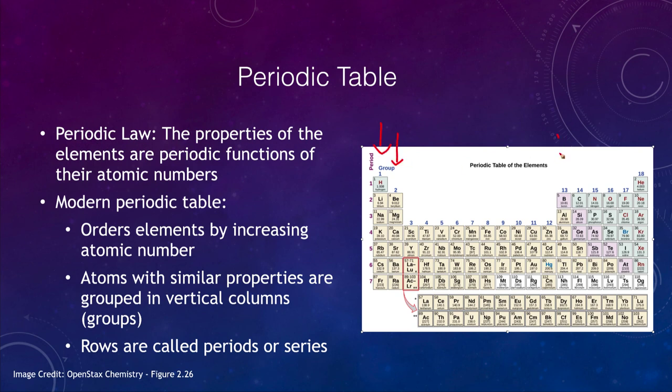If we look at our main group, the ones up here in period one have one electron in their outer shell, then two, three, four, five, six, seven, and eight, with the exception of helium which has only two. Hydrogen and helium are a little bit different. But overall we can tell how many electrons are in the outer shell, and that is going to tell us how they chemically react.